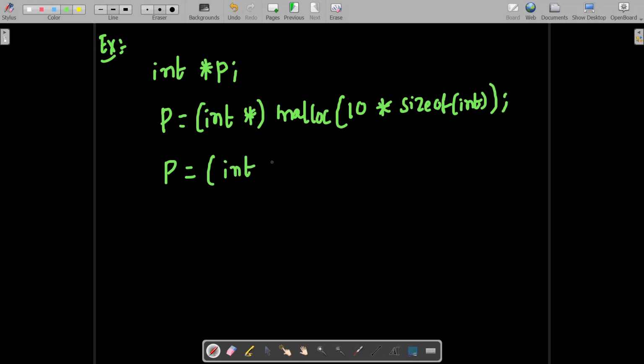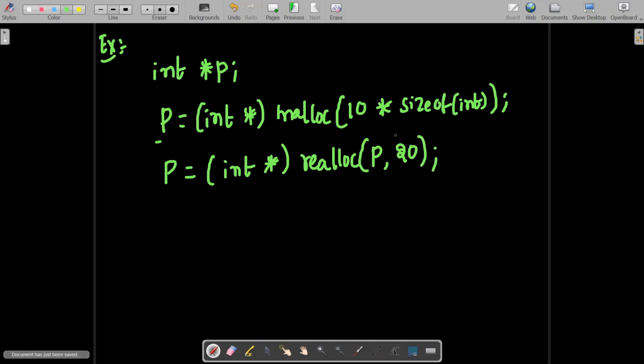In that case I can write int star realloc of. What is the old pointer? Here I am using the old pointer and new pointer both as the same p. So old pointer comma new size. Right now I'm allocating the new size as 20. Earlier 10 blocks were allocated, now we are reallocating 20 blocks. So the same pointer p will be pointing to the newly allocated memory.